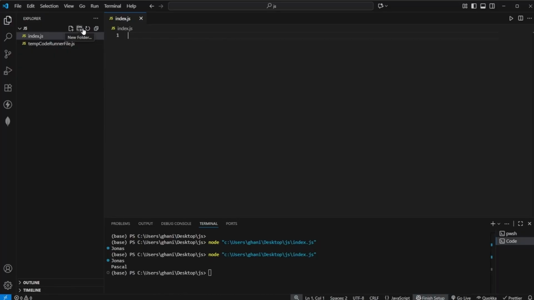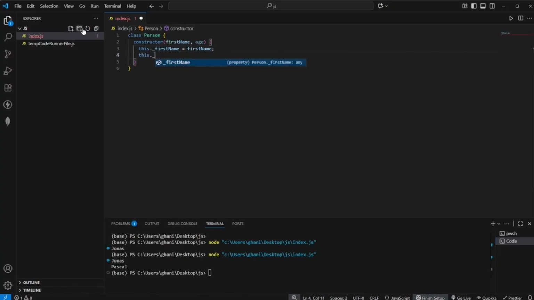Let's understand getters and setters in JavaScript. So first, let's create a class, the class Person, and this class will have a constructor, and let's say our person has a first name and an age, for example. And now right here we can, for example, say this._firstName is equal to firstName, and this._age is equal to age. And you're basically always using this underscore symbol when you're trying to encapsulate a property, so when you only want to give the possibility to access this property by using a getter and a setter.